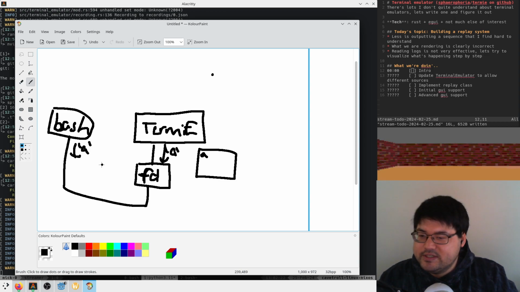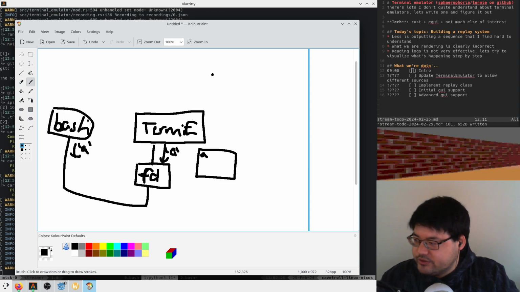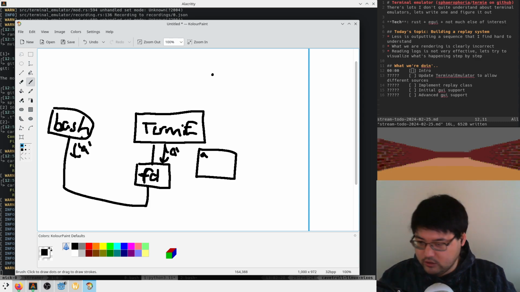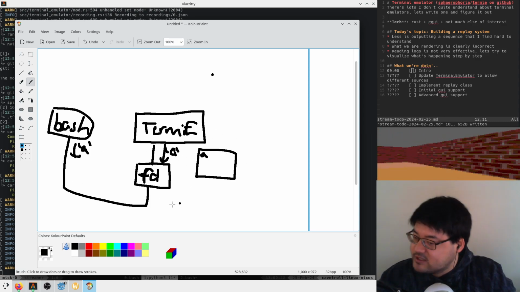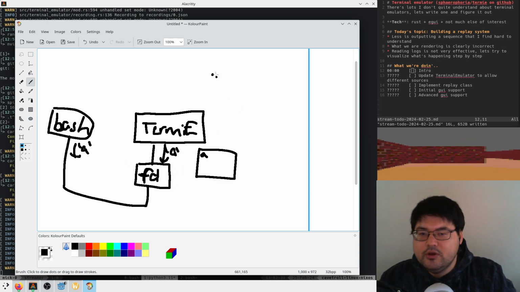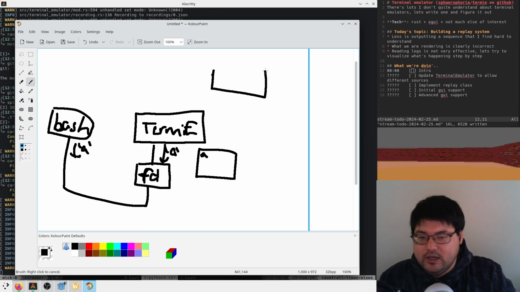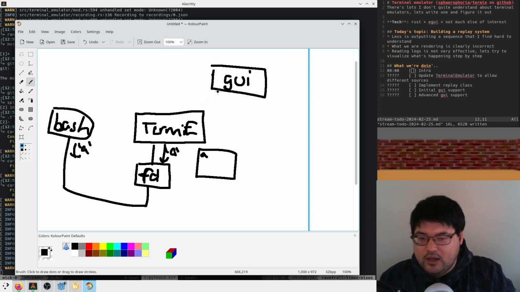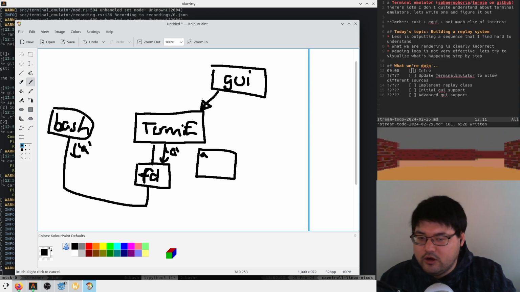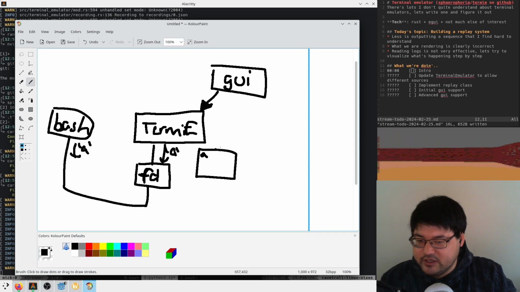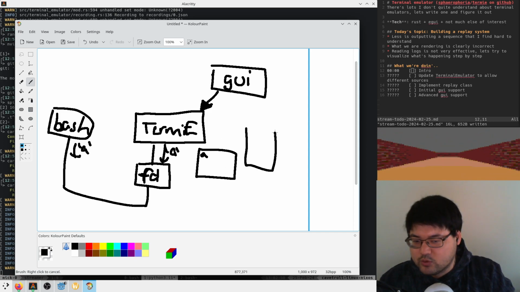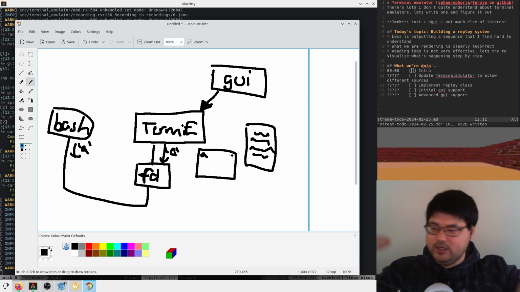And what happens is bash might send hundreds of characters at once. He might send a large string here, and we're going to update this buffer with as much as we can consume from the file descriptor right now. Then we have this GUI area, and he's going to talk to this guy and say, hey, on each frame that I'm trying to render, can you tell me what I should be displaying? And so the terminal emulator class is going to say, okay, here's the visual area, here's the scrollback, and a bunch of associated information, like coloring information, should it be bold, and so on.